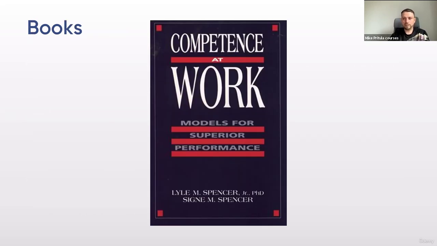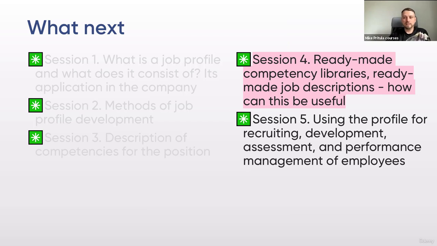A recommended book for today's lesson is Kudryavtseva's Competencies and Management. This book is specifically about competencies. This concludes our topic on describing competencies. Next, we'll examine ready-made competency and job libraries to see what's available and usable. Once you've described something basic, you'll need to structure, enrich, and refine it for effectiveness. In the fifth session, we'll discuss how to effectively implement this across all business areas. That is, how to use it, what tools it should become, and which processes to involve it in. That's our plan moving forward.